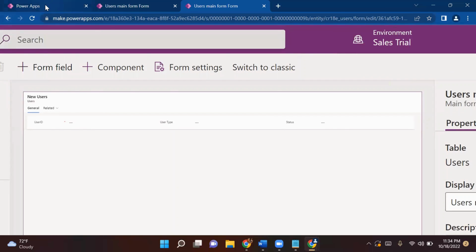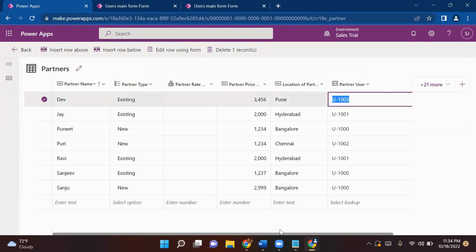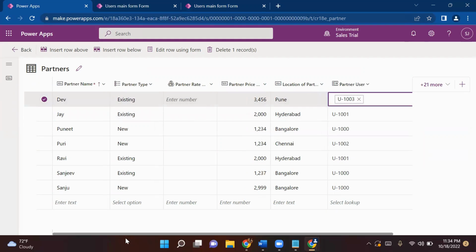Okay, so today the requirement we are going to achieve is, this is a partner table, and as you can see, here we have a lookup column which is looking up to a user table. Let's say this partner Dave belongs to user U-1000-3.